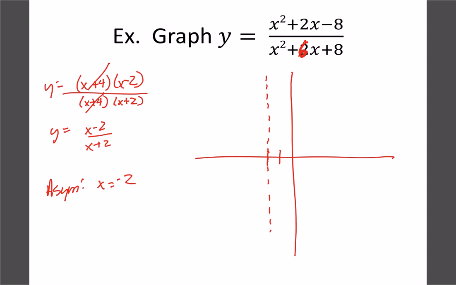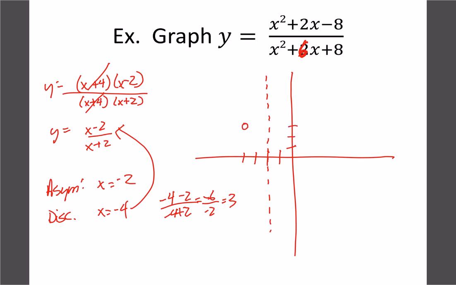We know that we have x plus 4, so -4, that's going to be our discontinuity. It's going to be when x is -4. We don't know where to draw that because we don't know the y-coordinate, but if we plug that into our simplified answer, our y-coordinate would be -4 minus 2 on the top, and we divide by -4 plus 2 on the bottom, so that would give us -6 over -2, which simplifies to 3. So that means our discontinuity is going to occur when x is -4 at a y of +3. So that's where our little bullet hole is going to be.